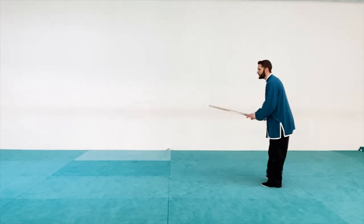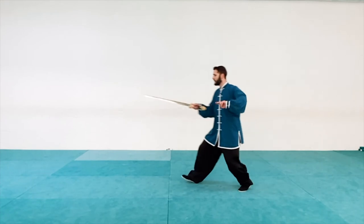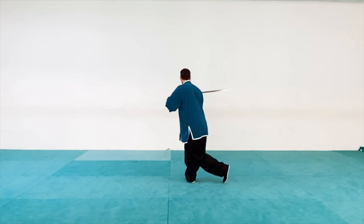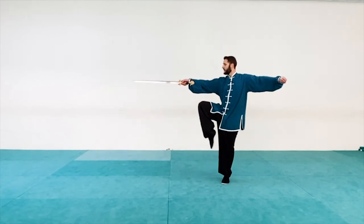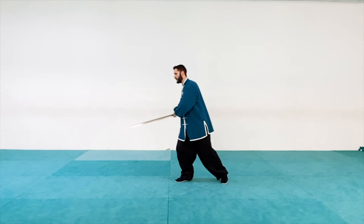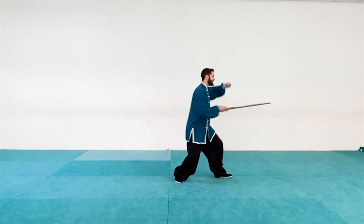Putting the whole thing together: left foot forward, right hand thrust. Withdraw. Pivot. Right foot forward, right hand thrust. Withdraw to the shoulder. Pivot, finish the twist, poke behind. Withdraw to the hip. Shift back. Poke straight out as you raise the right leg. Withdraw to the hip. Step down with the right foot. Raise the left leg, and then poke down towards the knee with the right hand. From here, we can turn around, reset, and start the entire thing over.